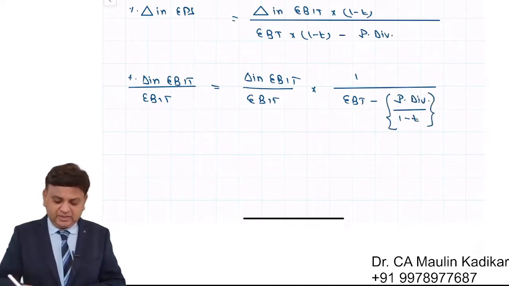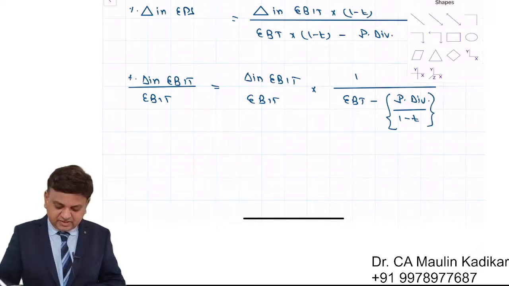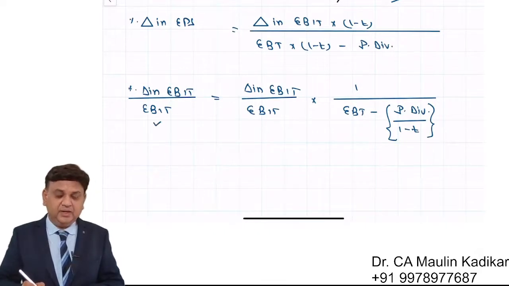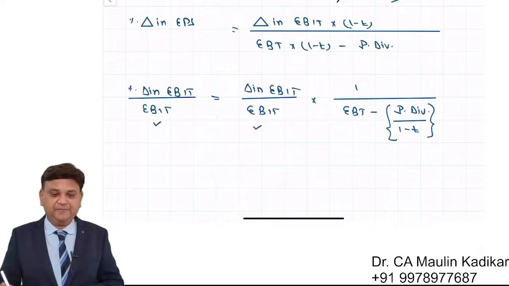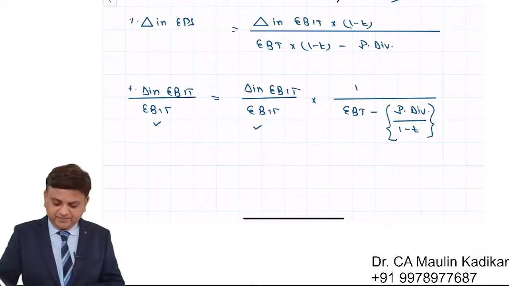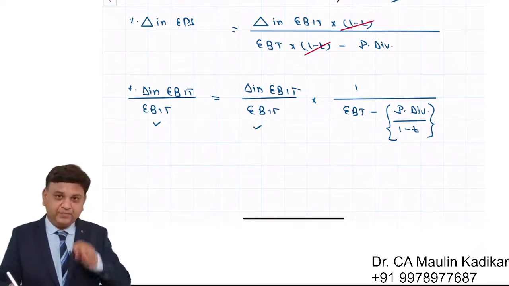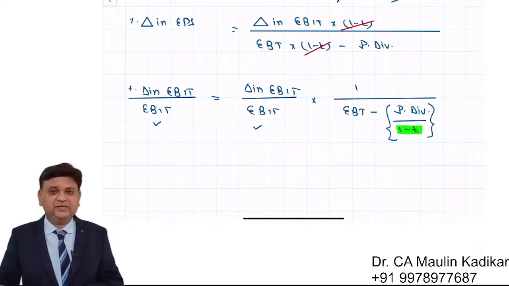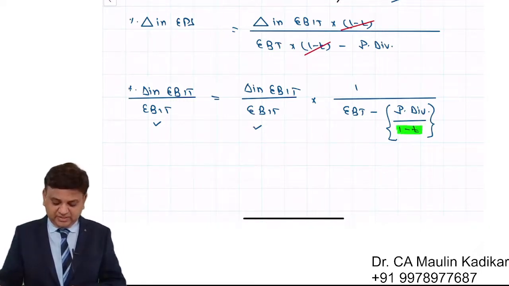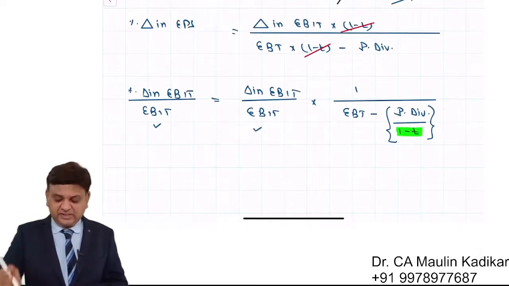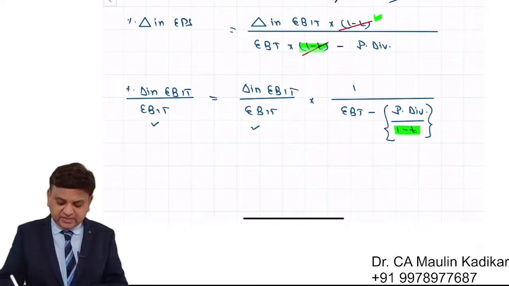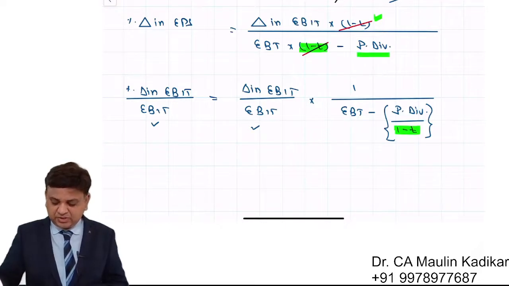See what I have done, I just explained that to you. On both the sides, I have divided with EBIT. So over here there is a division by EBIT, and similarly over here there is a division by EBIT. That is the first thing. Second thing, this 1 minus T is cancelled against this 1 minus T. And this preference dividend is divided by 1 minus T. That is the way there is a division by 1 minus T on both the sides. The 1 minus T which is there in the numerator is transferred to the denominator, so it will be cancelled against 1 minus T over here, but it does not get cancelled over here, so it is mentioned over here.